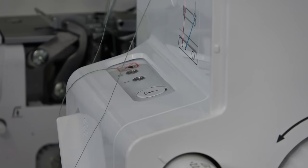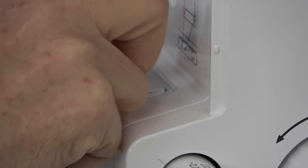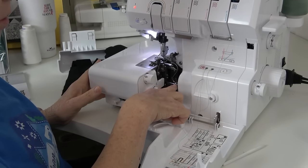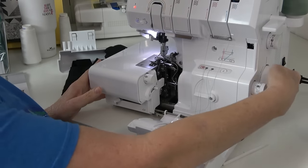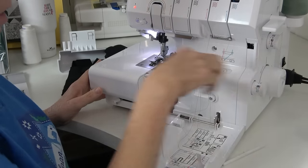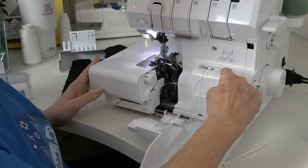And then I'm just gonna drop the end into the L hole for lower looper, and just push that in there a little bit. Okay. Now, the airflow tubes are connected to the little cups, so the airflow track is complete. I've got this down on airflow. I've got my lines lined up from the hand wheel to the line on the machine, and everything is connected in here.